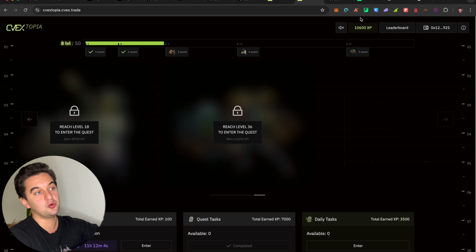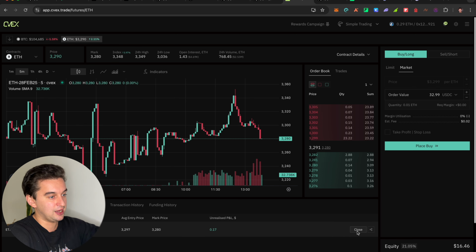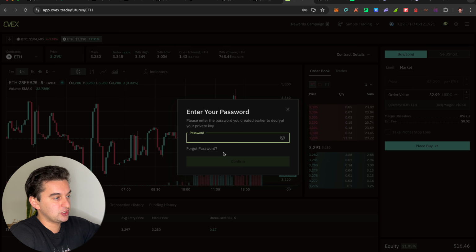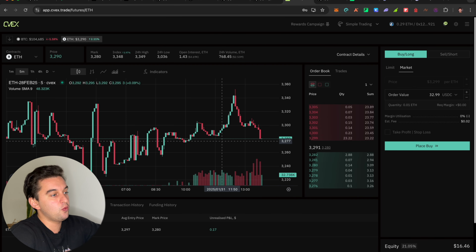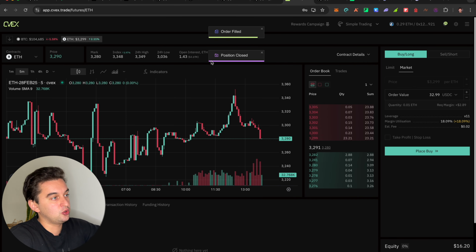It is a very simple exchange now. They are not rushing anything out. As we see here, for example, I'm in a profit or loss, I can simply go and close it. And it also works, by the way, with the password, which is actually really cool. As we see here, we go and open and close the trades with the password, and good to go. Order created, order submitted. I did some profit.